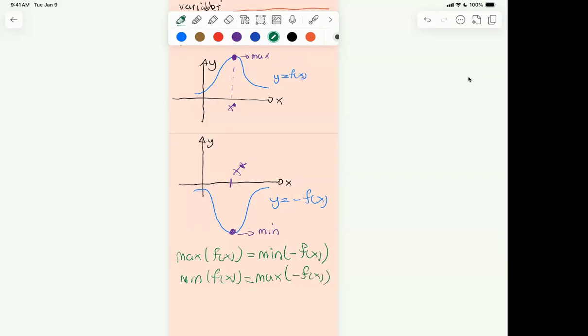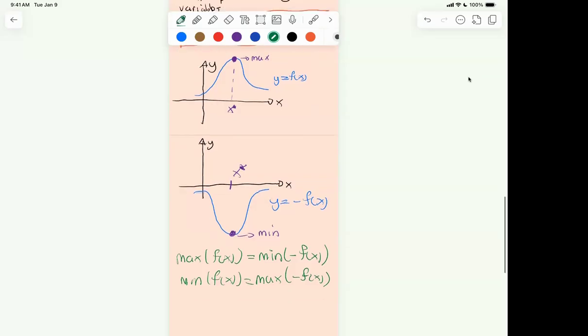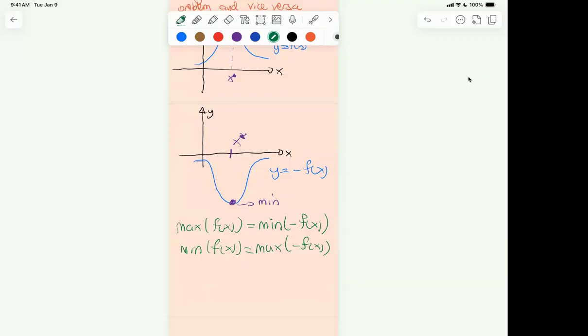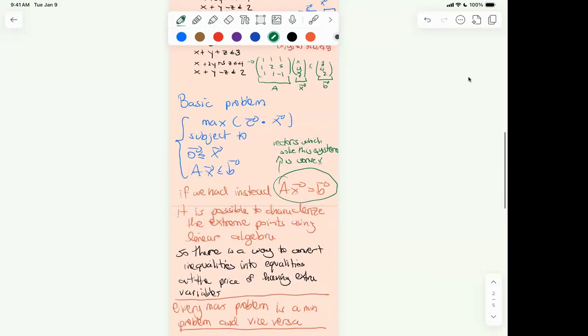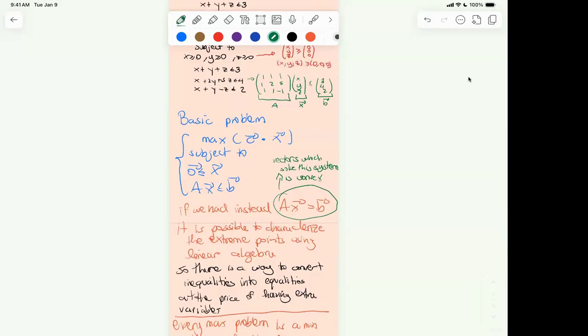So what I'm trying to say is that if for some reason you were kind of annoying, like in that sense, and you said, no, I actually don't want to see the word max here, I want to see the word min every single time. Well, in this particular case, you could put a min, but then you put a minus c dot x. You know what I mean?